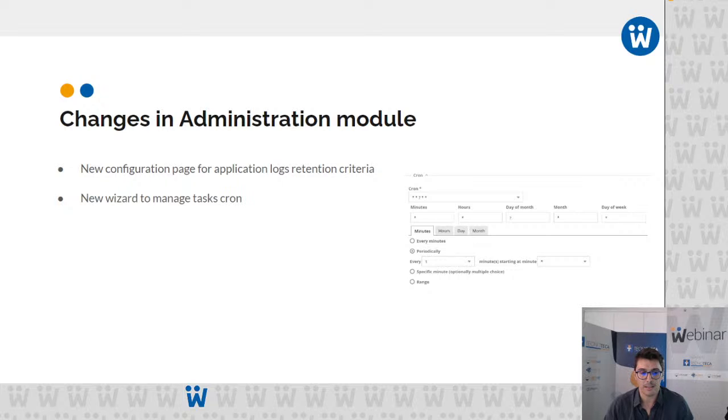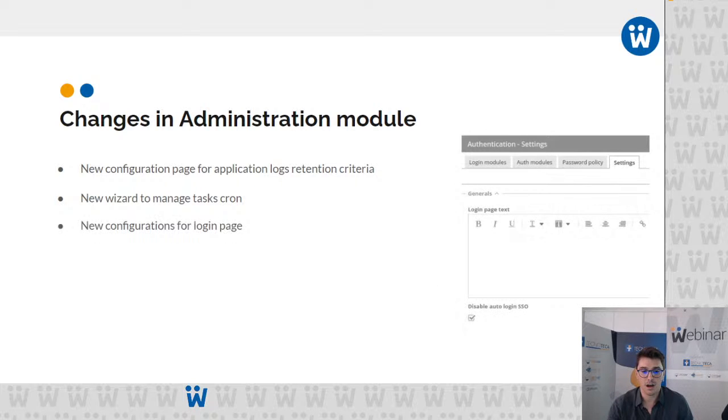We have implemented a new wizard to manage the task cron. Now users can easily configure the cron from the administration module for the tasks. And we have added new configurations for the login page. For example, we have added new text that can be added at the login page, or also a possibility to disable the auto login when the administrator enables the single sign-on.